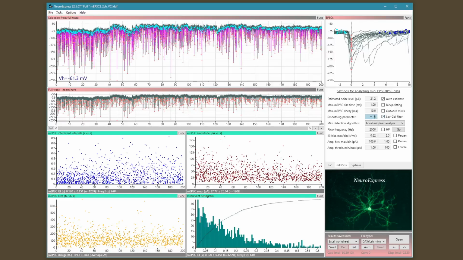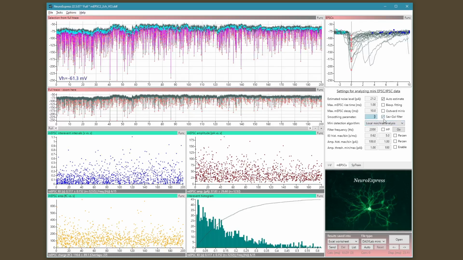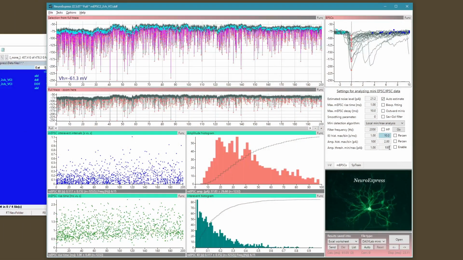So Savitsky-Golay filter is probably more appropriate for this kind of electrophysiological data than the moving average. But it's your choice. If your data are contaminated with high frequency noise, then you might want to use the smoothing here. There are a few other parameters here that are used to construct histograms from your data.